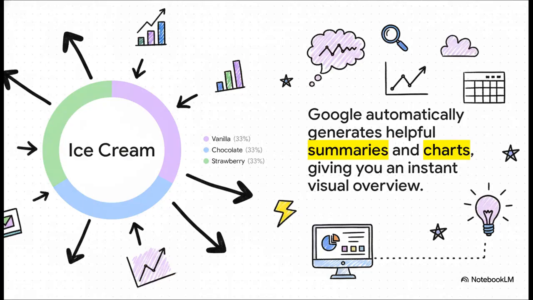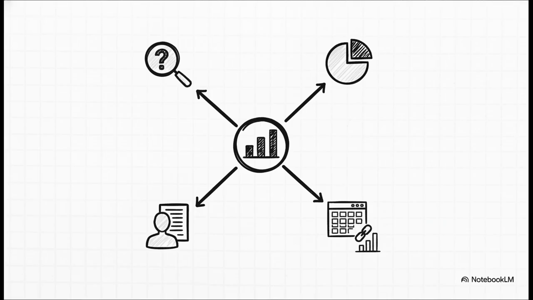As soon as people start filling out your form, the Responses tab just comes to life. It's like your personal mission control. Google automatically creates these really helpful summaries and charts, like this donut chart right here, so you can get a visual overview of your results in real time. You don't have to build a thing. And you've got a few different ways to slice and dice your data right here. You can look at the overall summary, you can zoom in and see all the answers for just one question, or you can go through each submission one by one. And for all you data nerds out there, with a single click, you can link your form to a Google Sheet for some seriously powerful analysis.